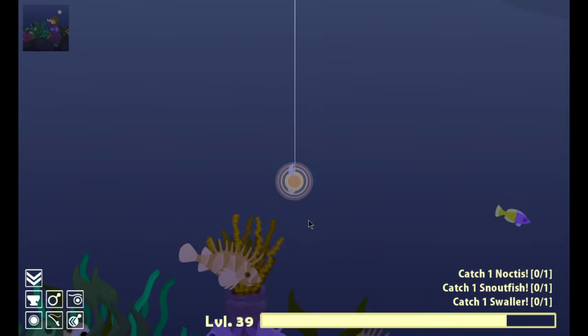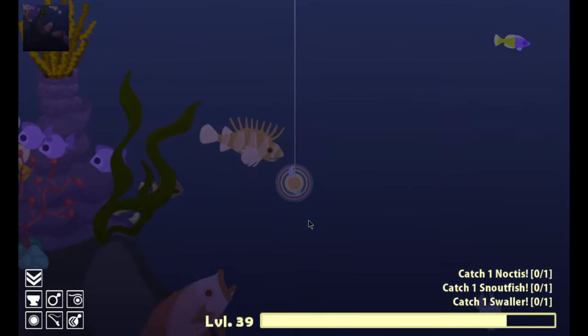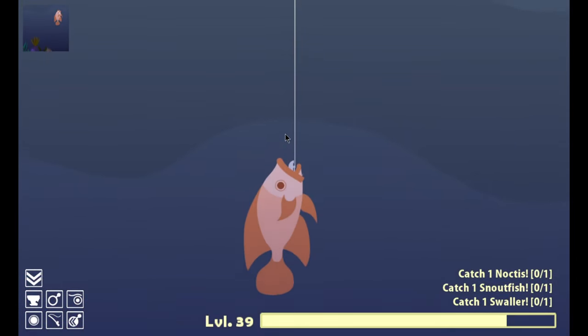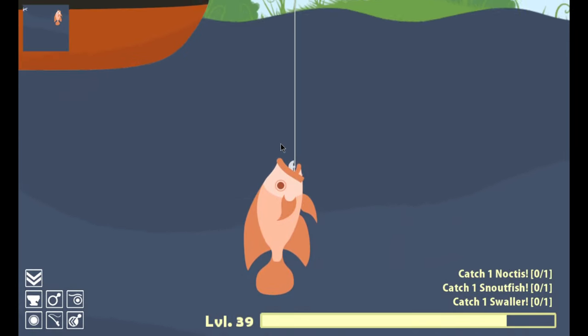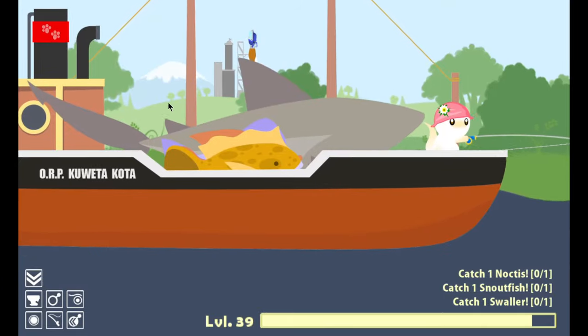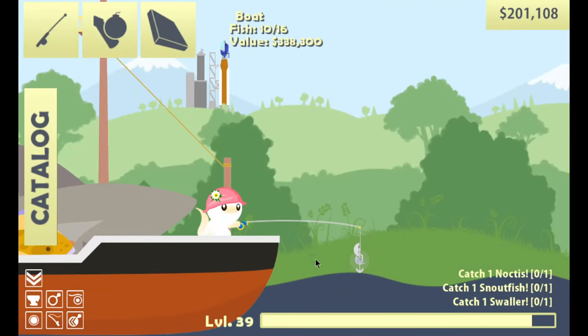All right. What actually attracts them? Oh, big one. Okay, well, he's new. He's large. He's very colorful. Lovely plumage. So maybe he's worth a lot of money. And that's why we're here, after all. Oh, this guy, the Santu. All right, well, you know, 16,000, get in the back. All right, I have space for six more.